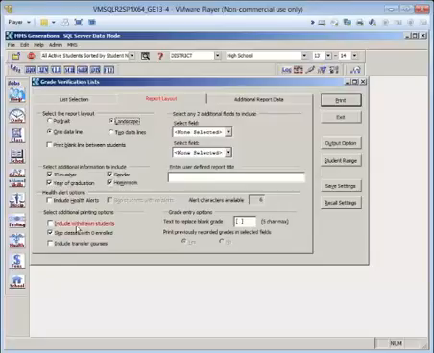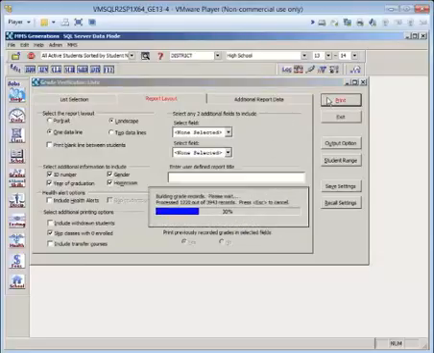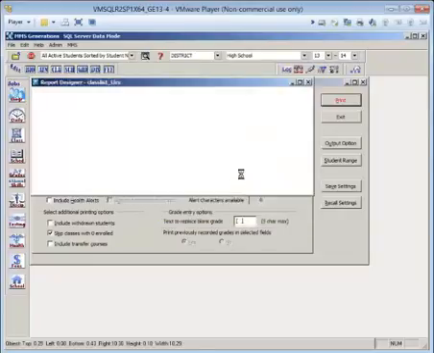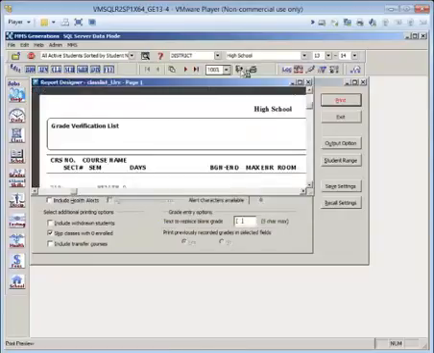I can include withdrawn students or transfer courses. Usually I don't need to do transfer courses, but it's there if I'd like. And I can put the text in if there's a blank grade. Now the default is a pair of brackets with a couple of spaces between. So if I go ahead and print, this is going to give me an area where I can look at it. And I could have put a report title that says when I want that verified.